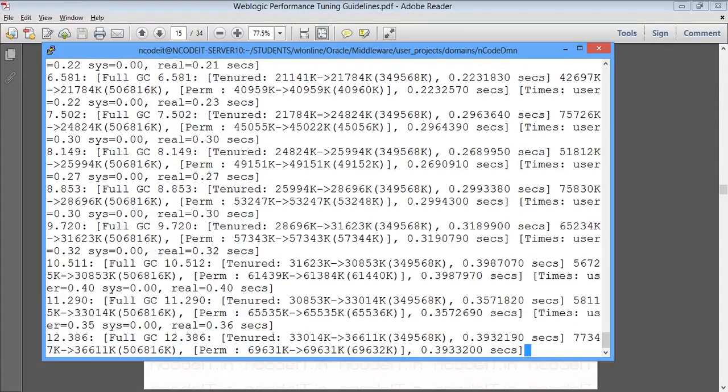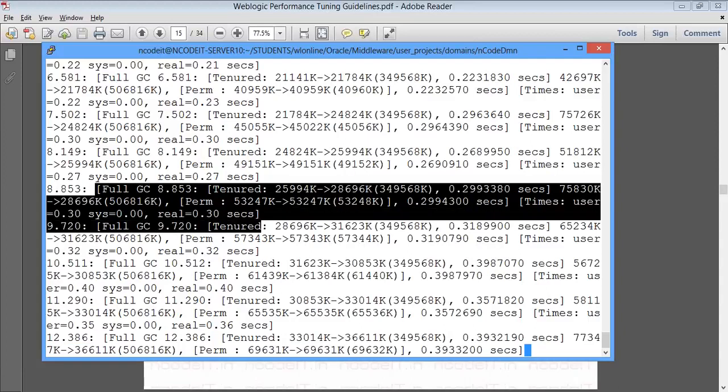I'll tell you what is happening. See this one. The first line basically tells you what is the time the GC kicked in after the server startup. It means after the server startup, at the 6th second it kicked in, at the 7th second it kicked in again, at the 8th second the GC came in again, then the 9th, 10th, 11th, 12th, because at the beginning of the server you will see too many garbage collections, as a lot of objects are dying. The rest of the things basically tell you what happened.